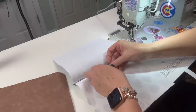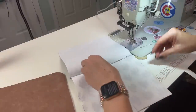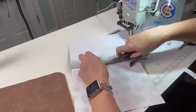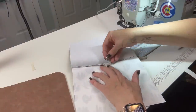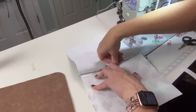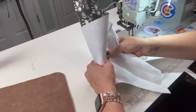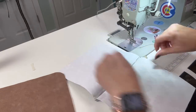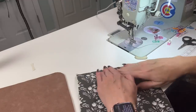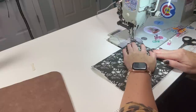Whoops, let's put our, I'm doing a layer of Decovil Light there. I'll trim that down. And put my washer on. And then I'll cover it with some tape. All right, after your snap is installed on your lining piece, you're going to go ahead and baste your pocket shut.